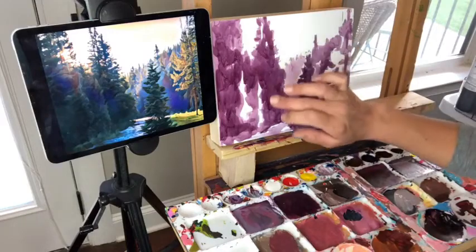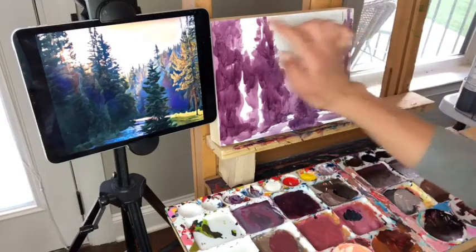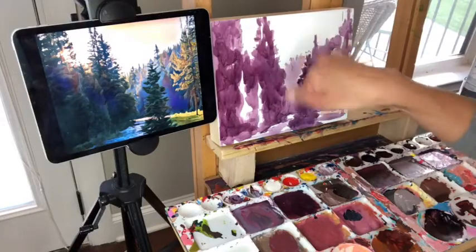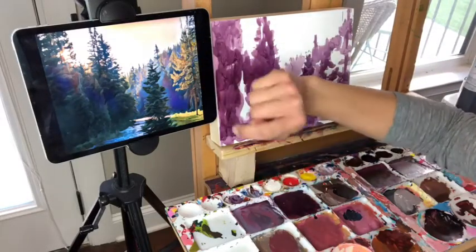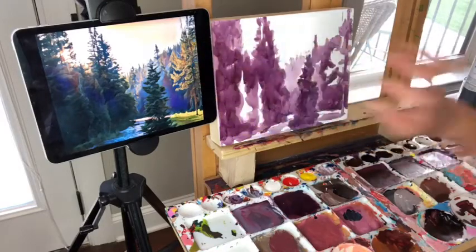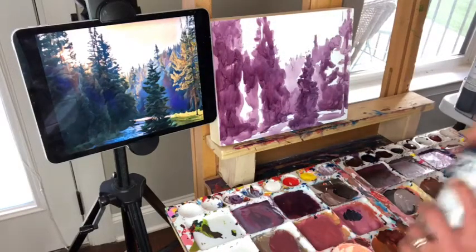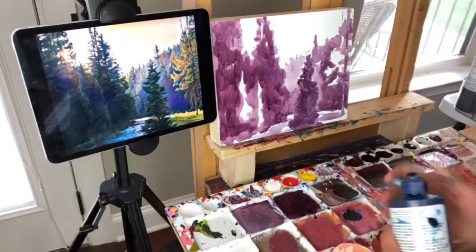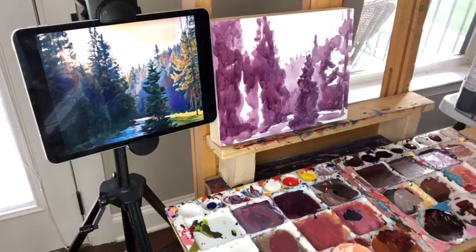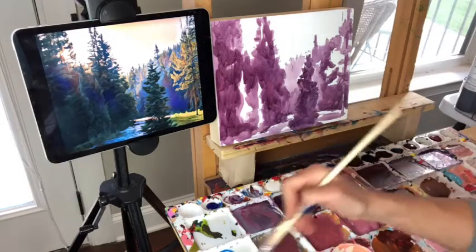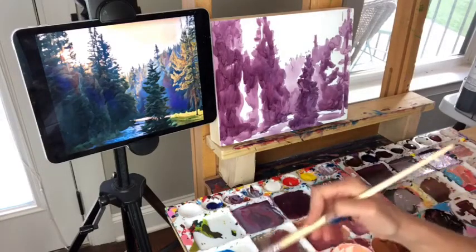Okay, I think we're ready to do our wash. So let's start with the wash up in the sky, because I don't have any paint up there. And the sky in the reference image actually has kind of a warm peachy tone. So for my opposite color for that, I'm going to do phthalo blue. You guys know I like phthalo blue a lot, especially as an underpainting. So I'm gonna grab a big brush now, and I'm going to make myself a little puddle of phthalo blue. It's a super strong color.